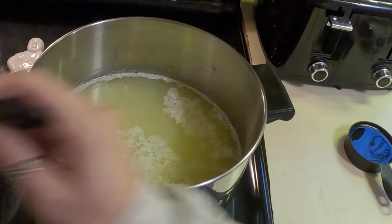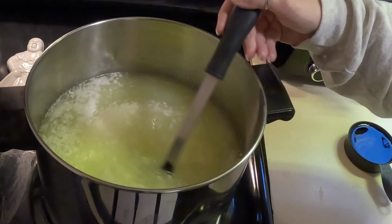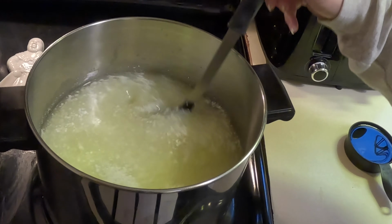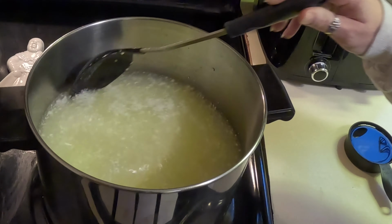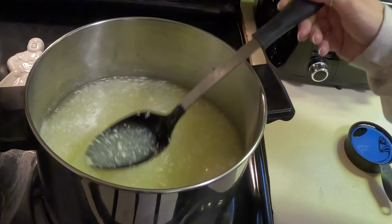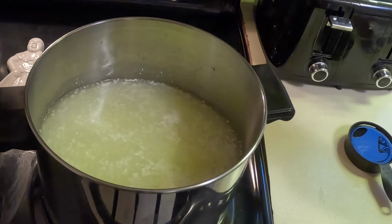Okay, so since we finished making the mozzarella, I have all of this whey left over, and I don't have any more milk, but I wanted to see if I could make some ricotta, because I was reading that you can make ricotta out of your leftover whey. So I wanted to put it to the test.